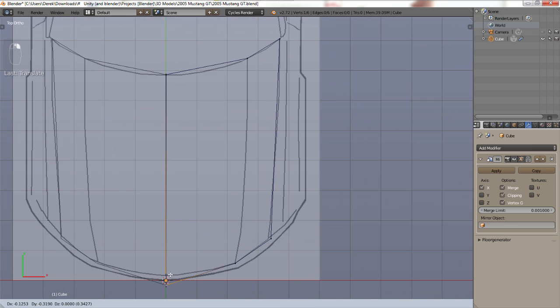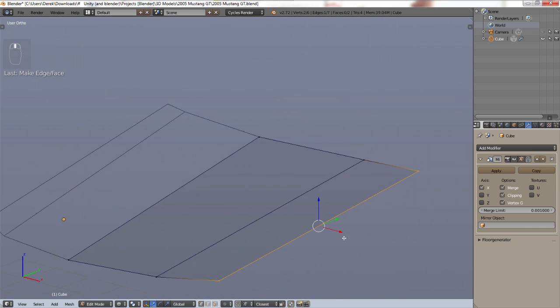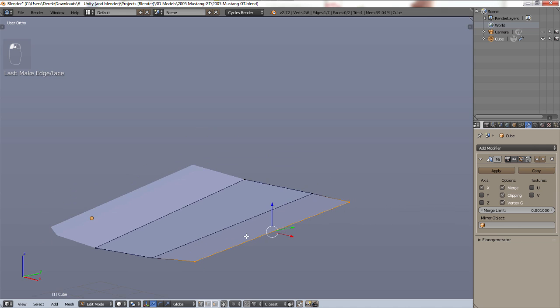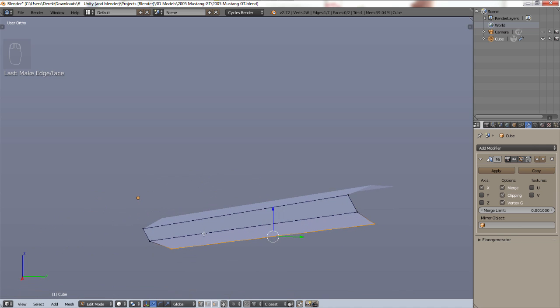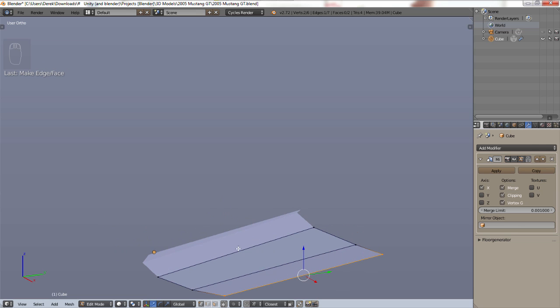So if we filled this in right now, if we selected these four, or if we made this line first, if we, oops, wrong way, if we filled everything in, we would get this very, very basic hood shape. But you can see that it is indeed a very basic shape of the hood. As you can see, it's kind of curved, and especially in perspective mode, you'd see this. Maybe more so in orthographic, but you can tell that it rises up. You can see that the hood's starting to take shape.